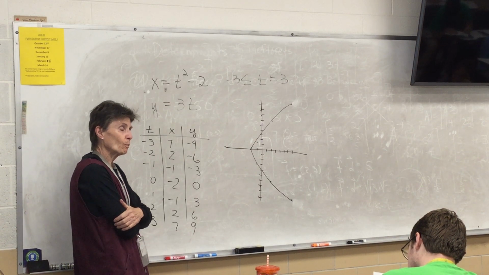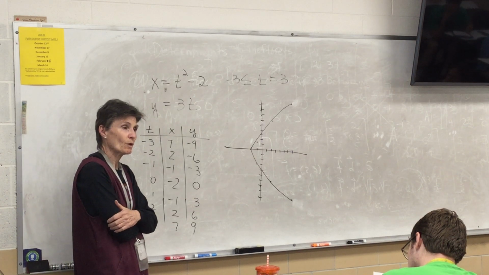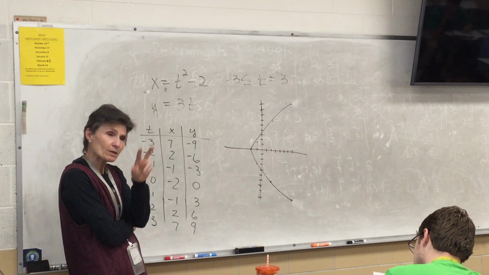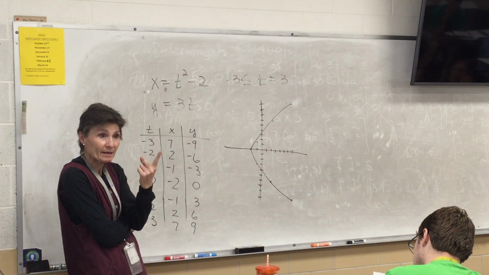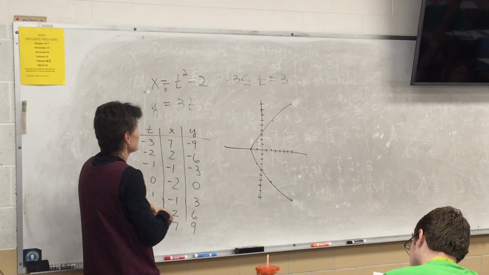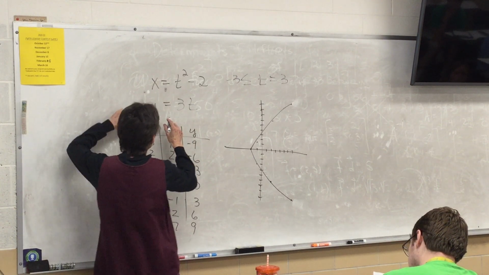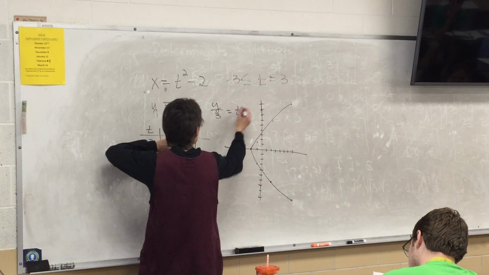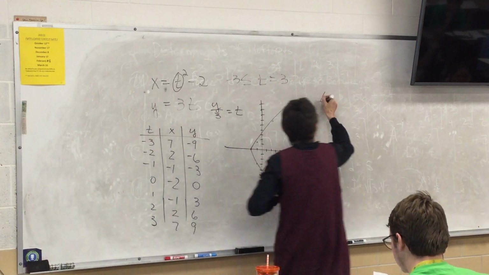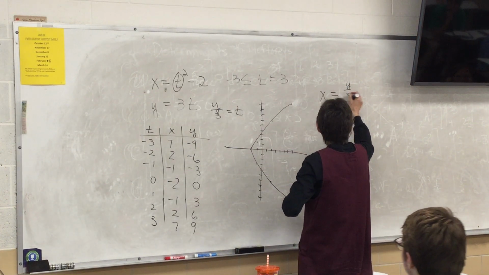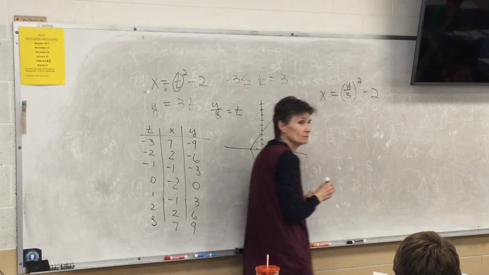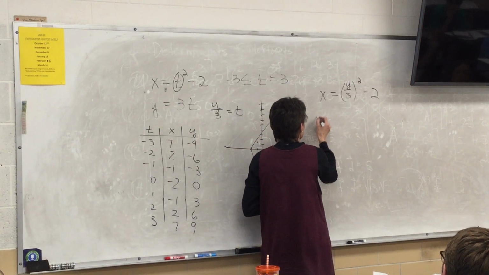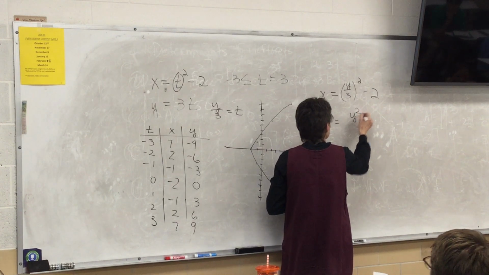Good with that? All right, can you think of another way maybe that I could have graphed that? Robert? Could you sub in t for the t squared? So in other words, I could have gotten rid of the t altogether and just had an equation with x and y. So let's see, we practiced that before too. So if I do that, probably easiest to say y over 3 equals t, and then plug that in here. So x equals y over 3 squared minus 2. Let's kind of clean that up a little bit. Let's add 2 to the other side and square this.